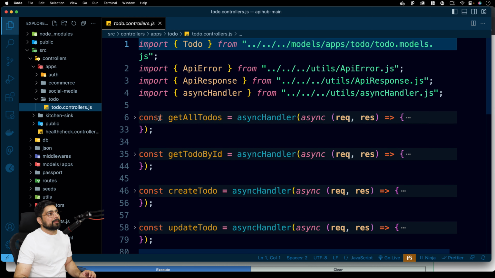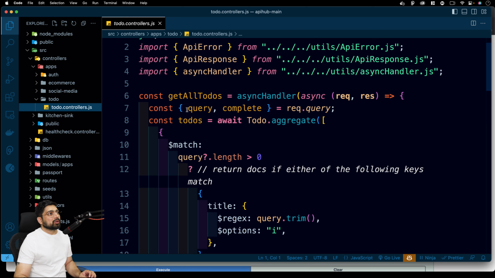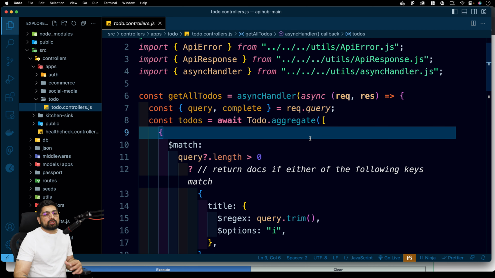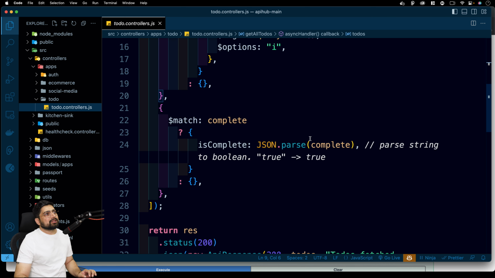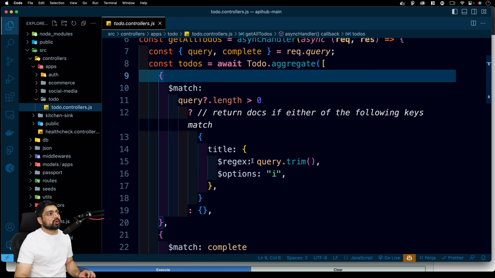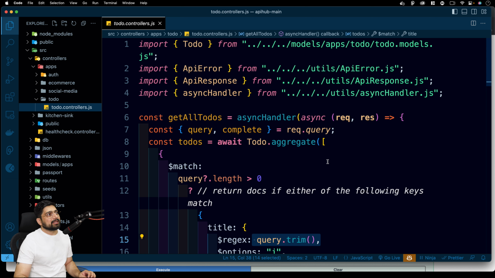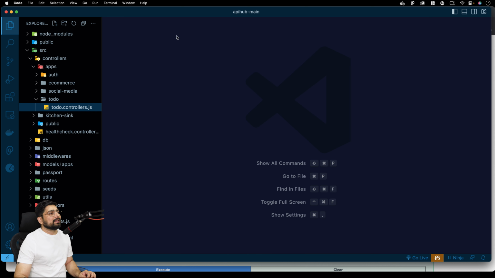There is even more. So for example, you want to get all to-dos. You can make a query as well, that I want to aggregate it. So you want to get the to-dos which are completed, not complete. There is so much more that we are doing. You can also query them. Search operation is also being supported. This is just the basics. I'll definitely create more videos regarding how to use this, but this is your basic setup of how it can be done using Docker.